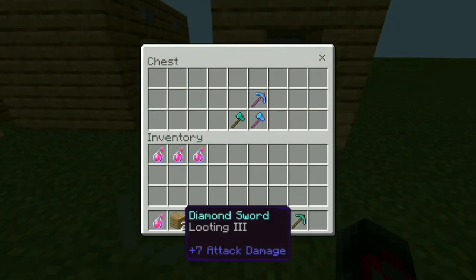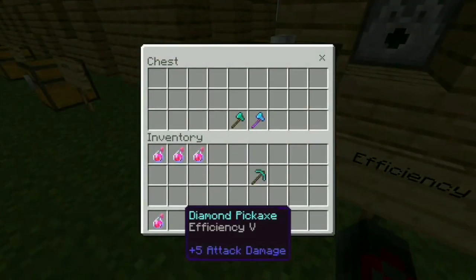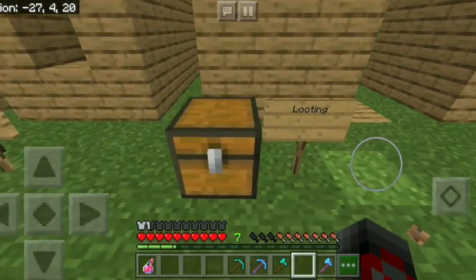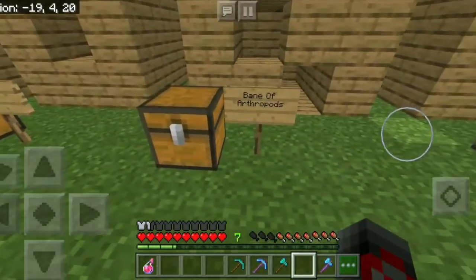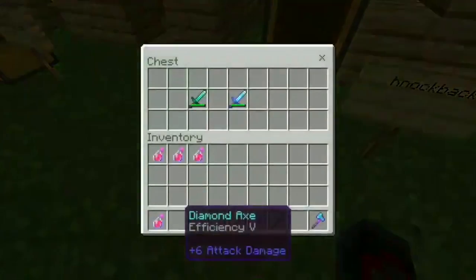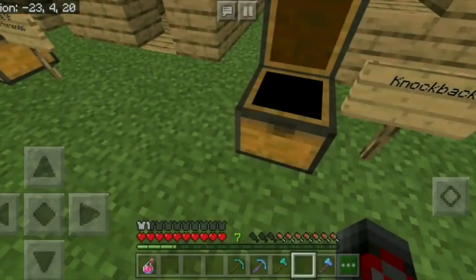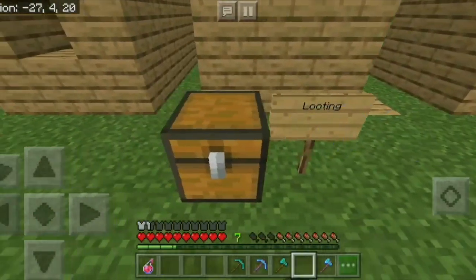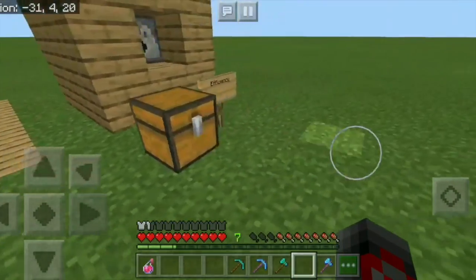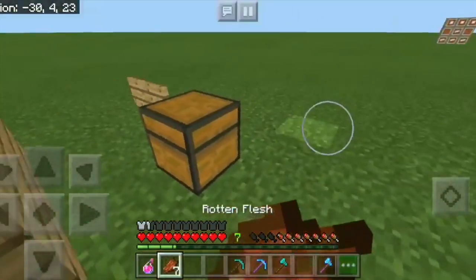And here we're gonna look at efficiency, and I'm gonna put the looting swords away. We're almost at the end of this, guys. And by the way, I believe that, if I remember correctly, Bane of Arthropods and Smite can each be put on axes, and you have knockback. I don't remember if you can put looting on an axe. I believe you can, and actually, no, you can't put looting on an axe, but you can put fortune on an axe, which is actually going to be covered in part 3.